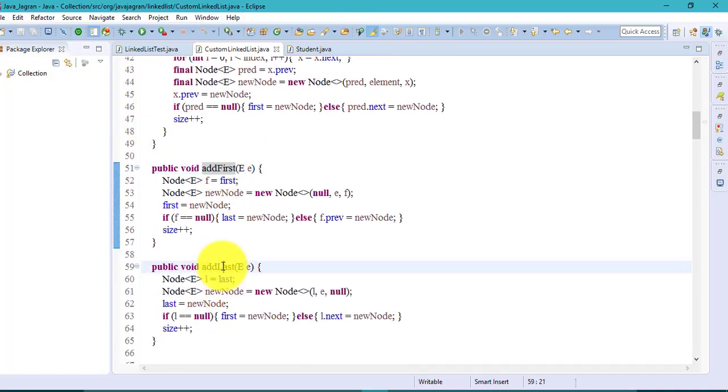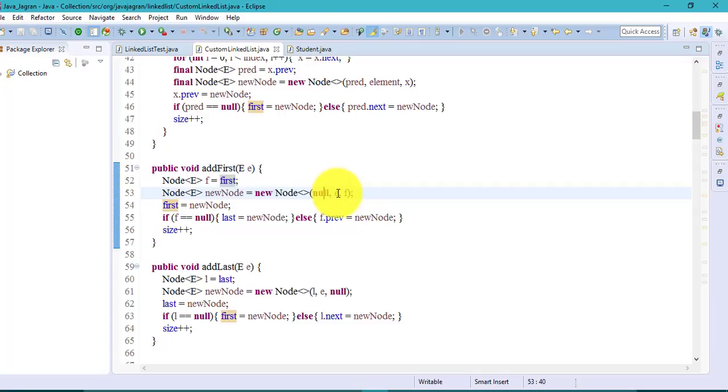So same like add last, what I will do in add first is, I created the local reference, and on that I completed the reference, started pointing to the same object that is pointing to the first, and created one new node. Here in the previous I'm passing null, because if I'm going to add into the beginning, for the first record no previous record is there, that one is the first record, so that's why the previous will be null.